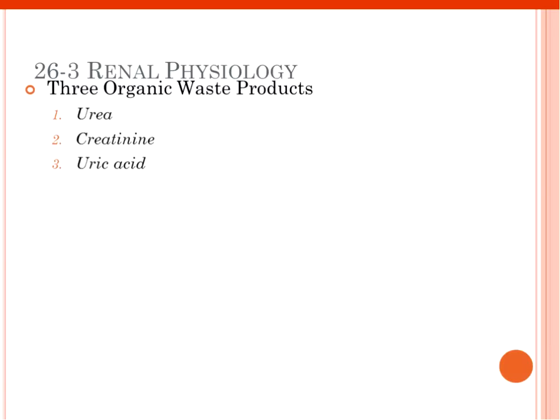There are 3 organic waste products that we want to find in the urine, and those are urea, creatinine, and uric acid. And urea we talked about a little bit in the metabolism chapter, where we said that urea was one of the byproducts or waste products of metabolism of proteins. So these products here, we don't have any use for. Your body is, as Fiona Apple would say, an extraordinary machine. It's going to keep those things that are absolutely necessary to keep, and it can recycle them and reuse them in various different ways. If it can't find a use for it, then it is considered to be a legitimate waste. So remember these 3 waste products.